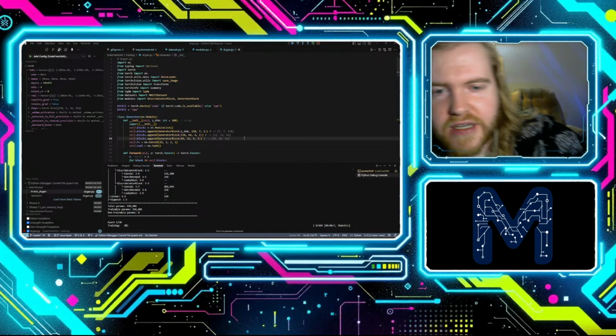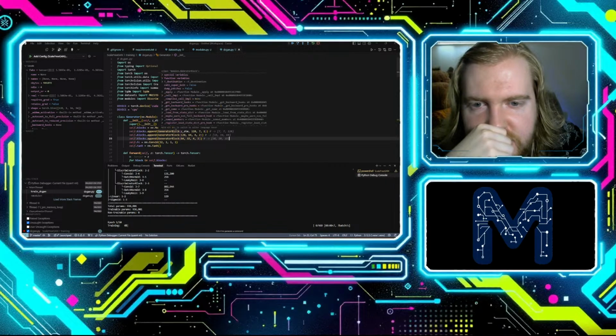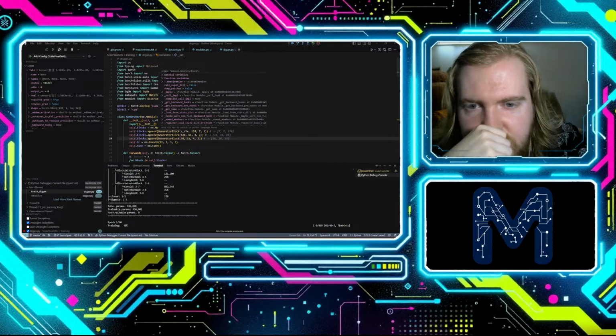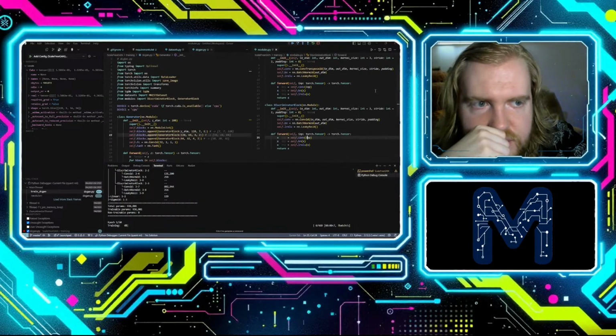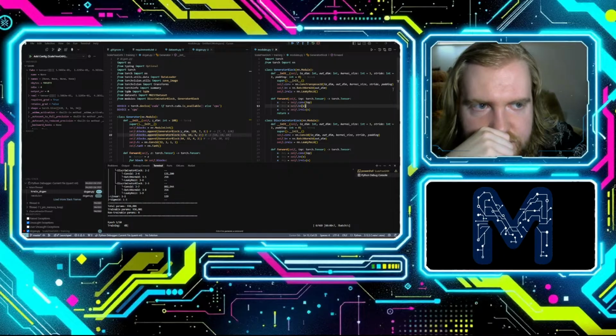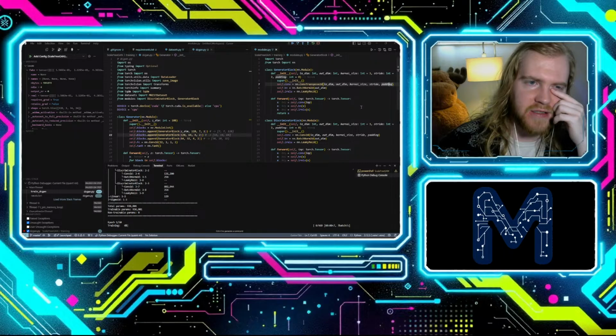Okay, so what's going on here? I don't know. Because here, okay. But the padding, if I put on a padding, it's gonna add even more, right?